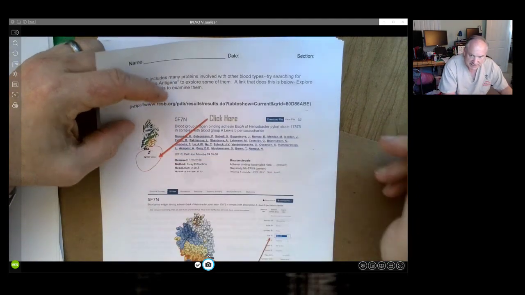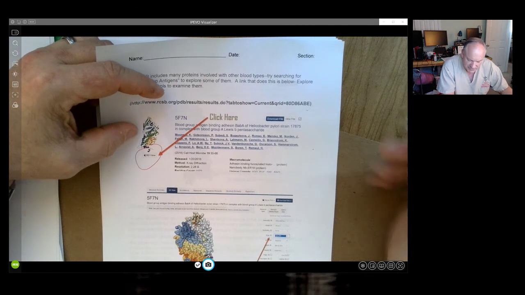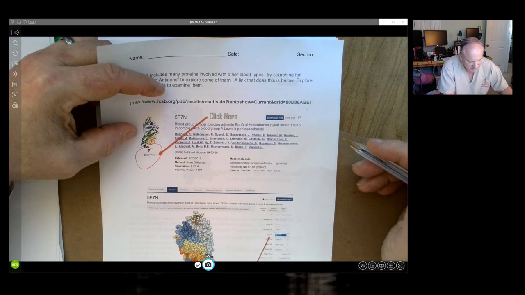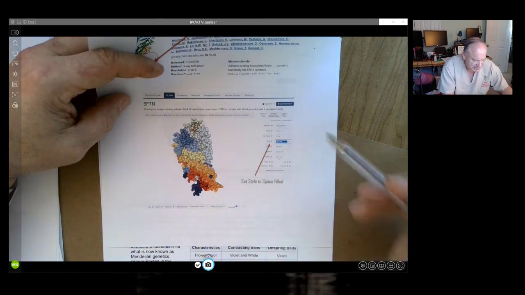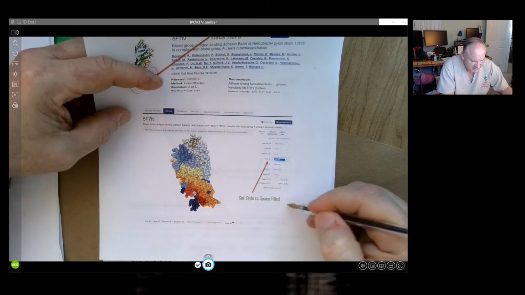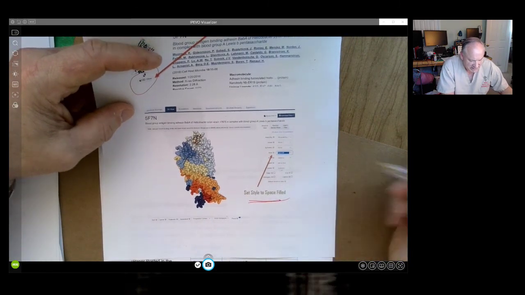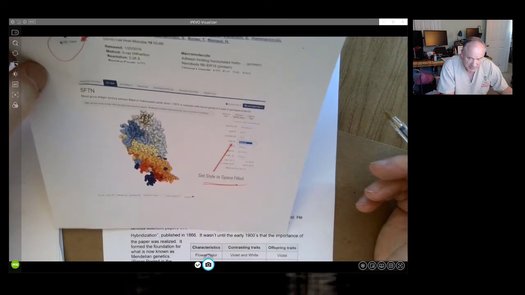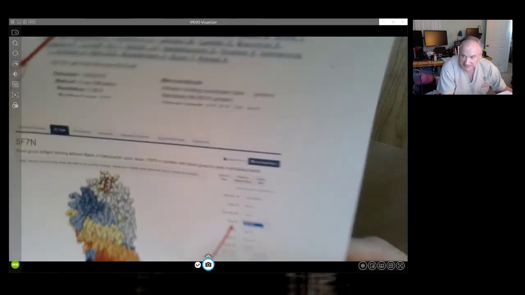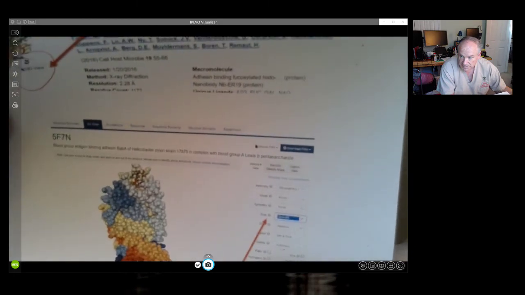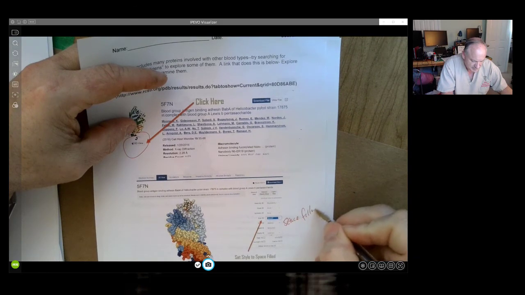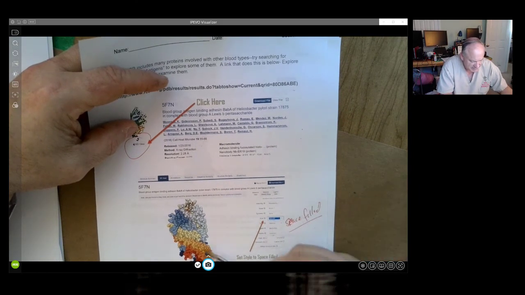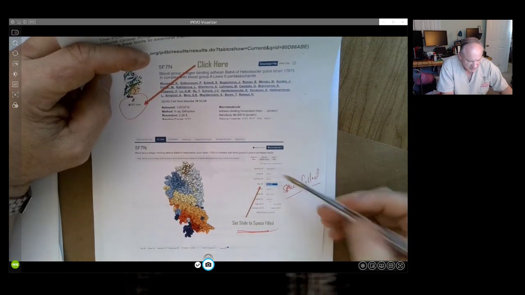In particular, click where it says 3D view. It's a free browser; Chrome works really well, but pretty much any browser will work. And then boom, it brings you into a 3D environment. You can take your mouse and rotate this around and look at various things. And if you look at the various settings, set style, there's a setting, I don't know if you can see it there, called space filled. And space filled will give you the image that looks like that. And it's really cool that you can change the parameters.